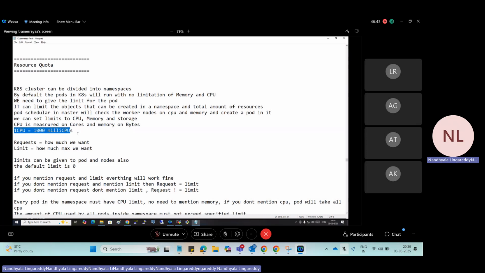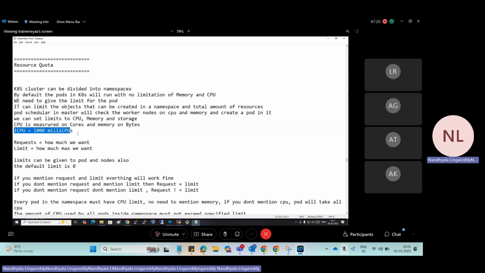So how much for this particular dev namespace? Let's say I'm the Kubernetes admin and you're all the dev team. You have asked me to create a dev namespace and I created it. In the dev namespace, I don't want to utilize all my CPUs and memory, so I will restrict it. How do I restrict? Using service quotas. I will tell you, hey Babu, for this dev namespace the maximum limit is this many CPUs and this much memory.